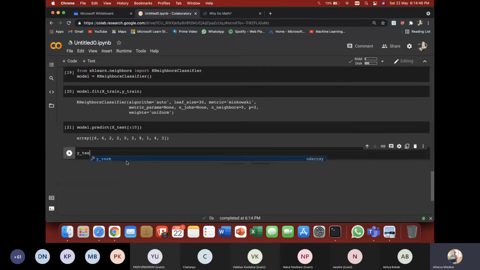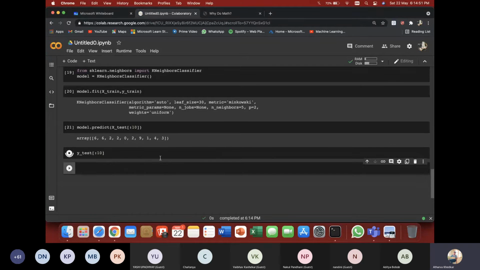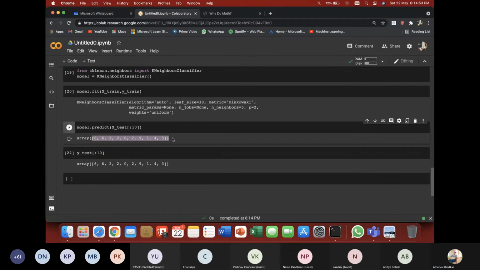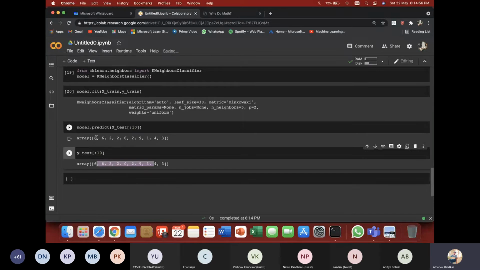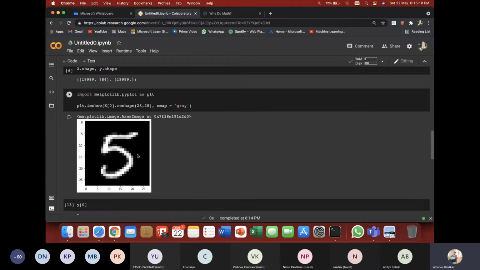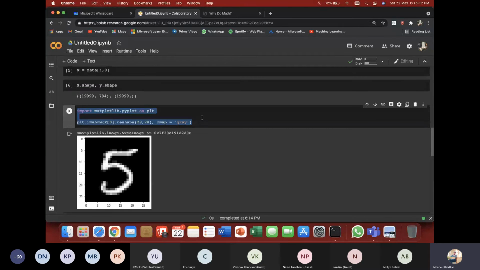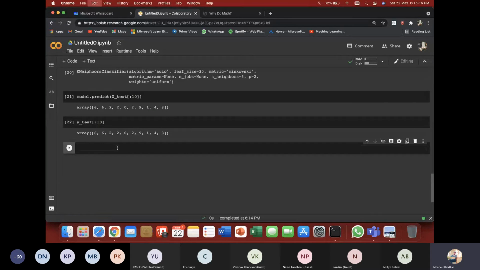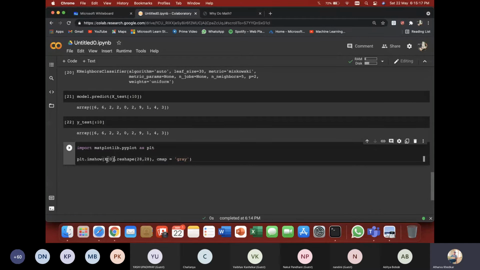Let's see what the actual samples were. So X test, the first 10. This is my prediction and this is my actual. See, 6 was 6, 6 is 6. Do we have any wrong? No, we predicted everything right, only for the first 10 samples. Now let's plot one more of how the data looked for X test.